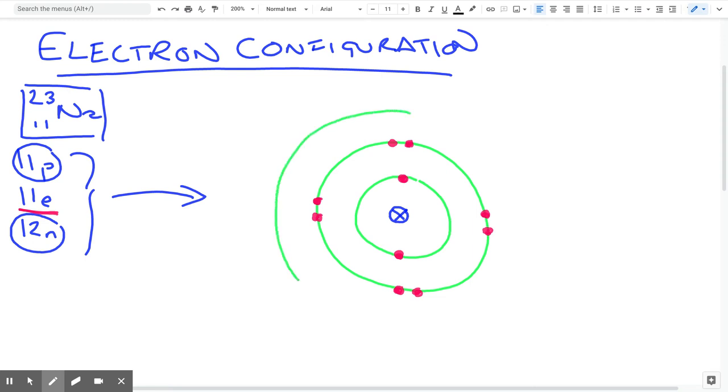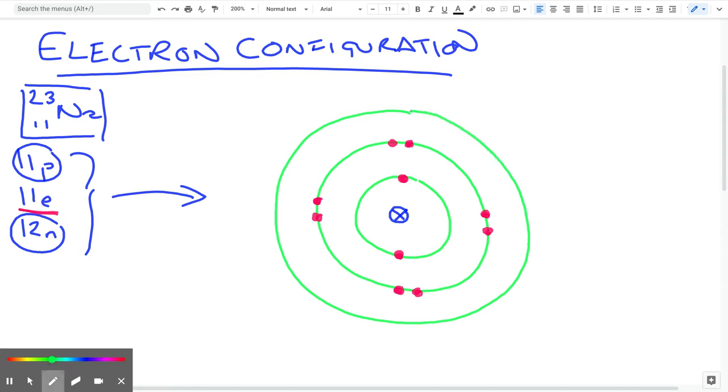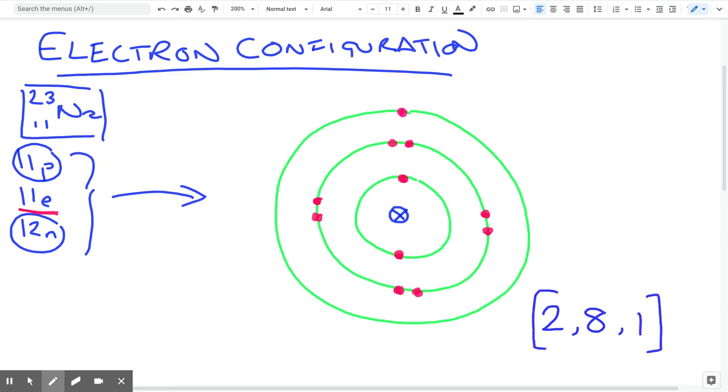And as we said, the subsequent shells, especially the second and third shells, can only contain 8 electrons. We've now got 1 electron left, and so this goes into that third shell. And what we've now done is built up an electronic configuration of sodium, whereby we have 2 electrons in the first shell, 8 electrons in the second shell, and 1 electron in the third, the outermost shell.